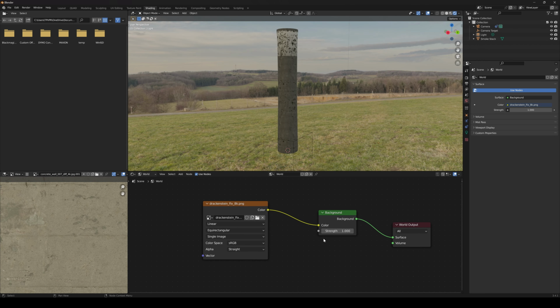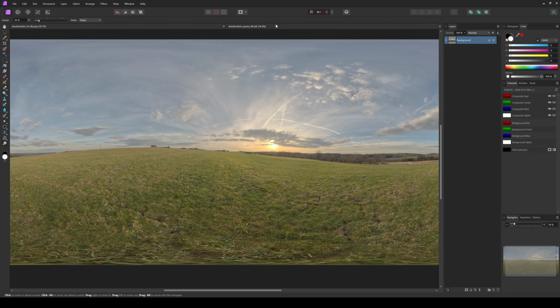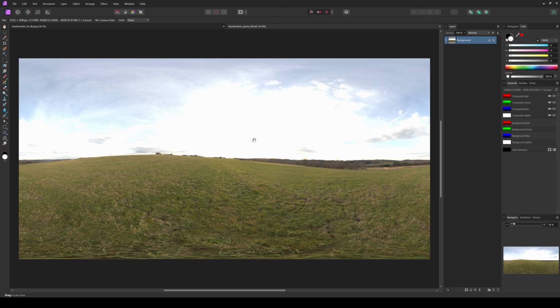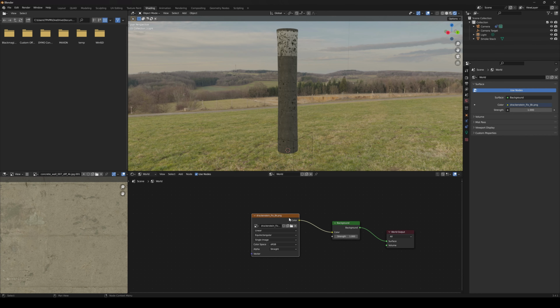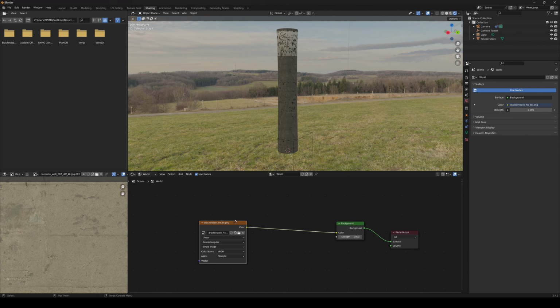Now I do things a little different. Some of you guys are going to hate this. Some of you guys are going to love this, but this is what you'll have. You'll have an HDRI, and it is not really a processed image. There's a lot of data. So what I do, I process it down to get it to look how I want it to look. And I know you guys are going to say that's not how you do it. Well, this is how I do it. And some of you guys are going to like this, and some of you guys are going to hate this.